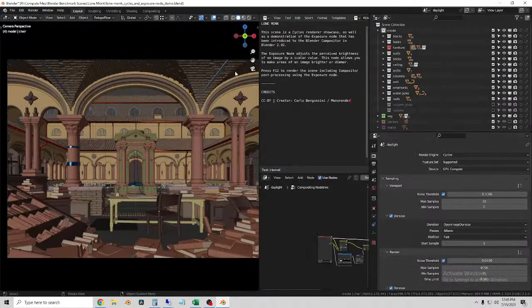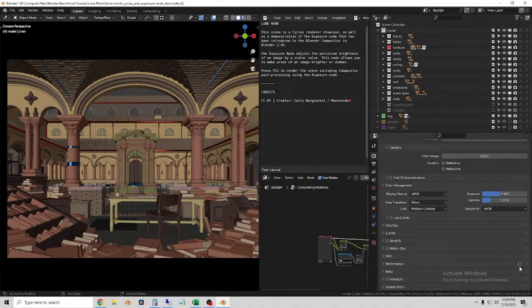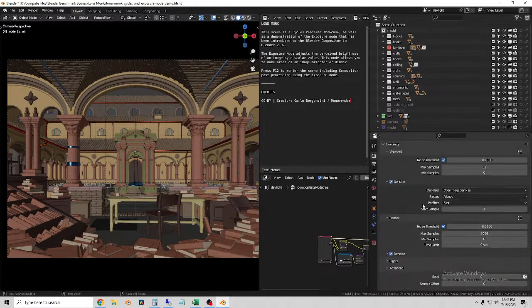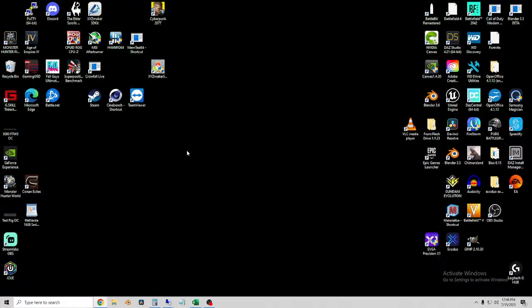The only thing about it is I don't want to come in and change. I guess I am in 3.5 here. Maybe I'll try in 3.6. The only thing is I don't want to change any settings in the benchmark because I want to be able to compare it on all my machines. So it's better just to leave it with whatever it came with set up so that I know I'm not making a bad test. Blender 3 point.